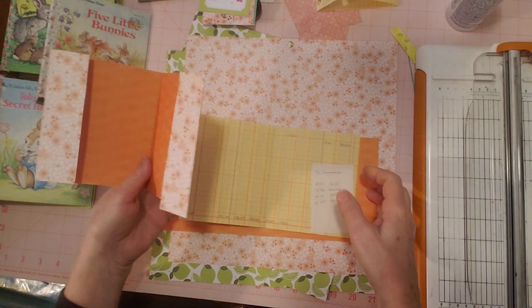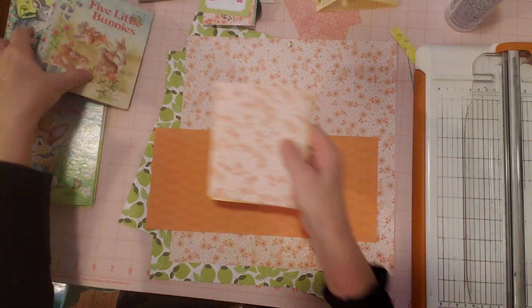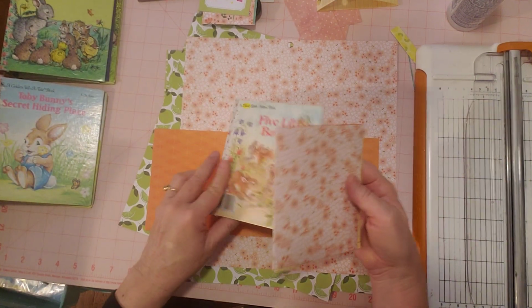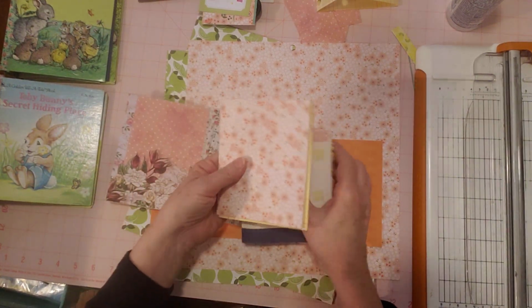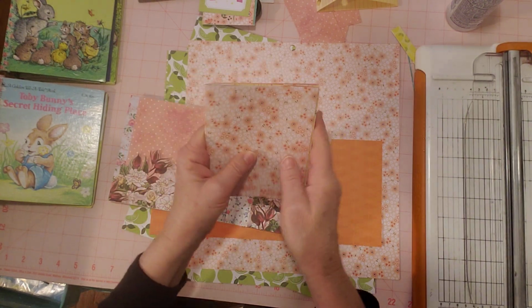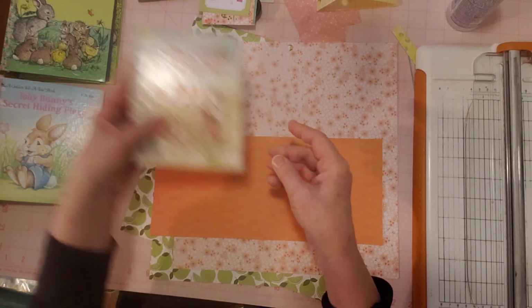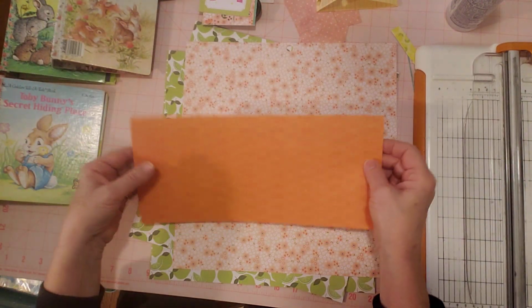So let's see how it looks in the journal. So this will be a cover to a signature. So this would be in here like this. And did I take all my papers out? Nope. So it'll be in here like this. And everything fits nicely and fits in the journal. Awesome. Okay, we did it right.